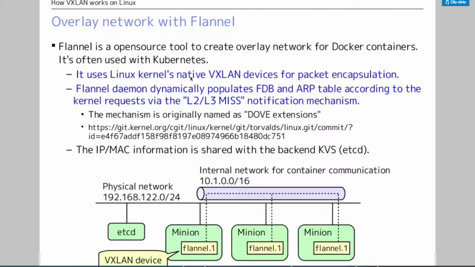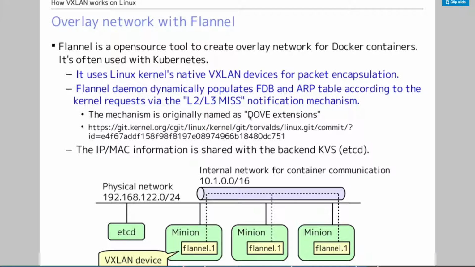It uses Linux kernel native VXLAN devices for packet encapsulation. Flannel daemon dynamically populates the forwarding database and the ARP table according to kernel request with L2, L3 miss notification mechanism. So by the way, here is a new term, L2, L3 miss notification.